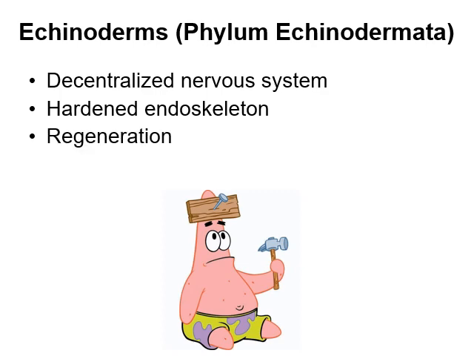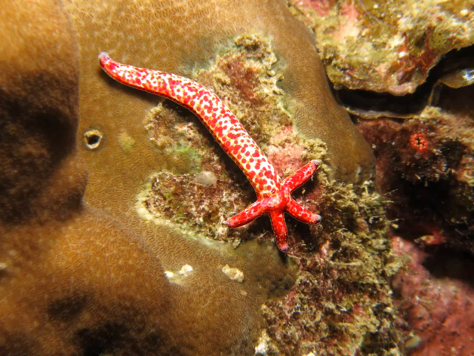One thing that echinoderms are kind of known for is their ability to regenerate. So they can regenerate in ways that we definitely cannot. And you can kind of see this in this picture. What you can see here is a sea star that has one really big arm and 4 tiny little arms. So essentially what happened here is that a larger sea star lost its arm.